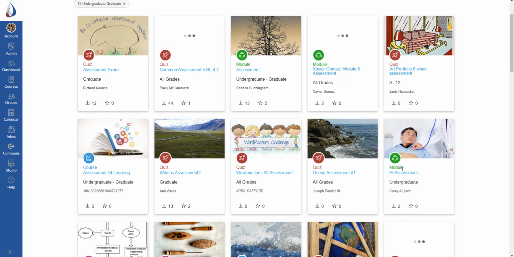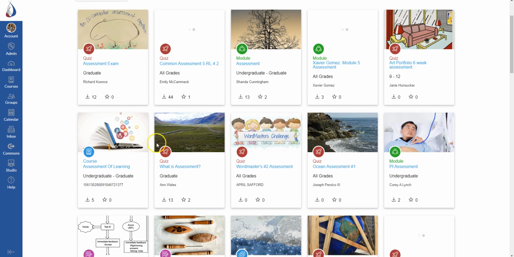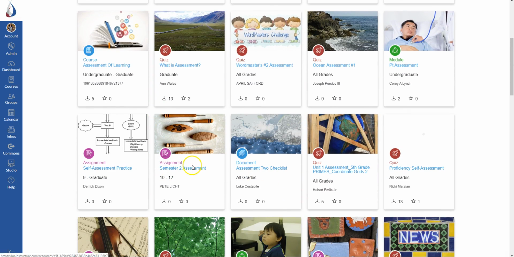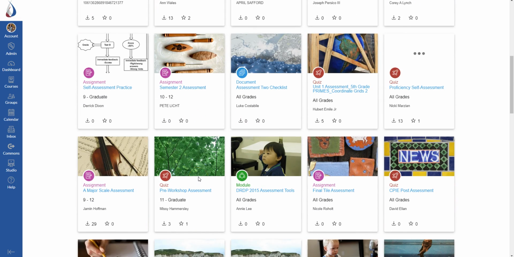These are considered OER resources, so you could look through these materials, and if they are posted here, they've been agreed upon that you can use them. So you could select one that's pertinent. It tells you what kind of level this assignment is for.